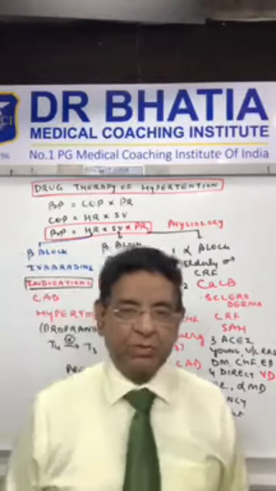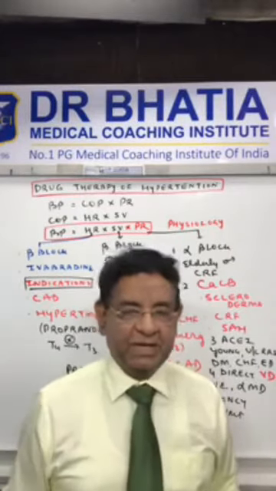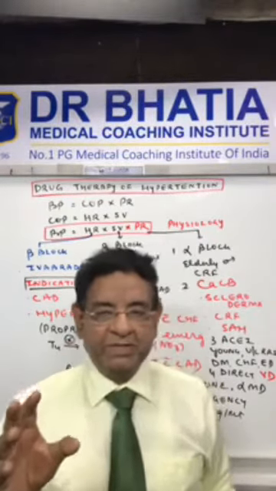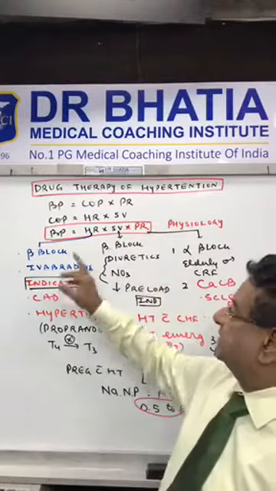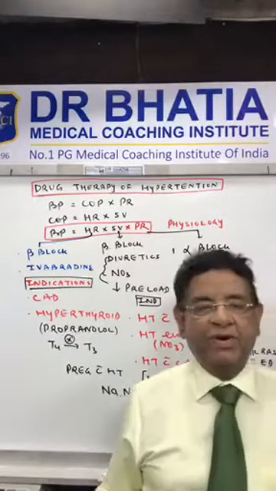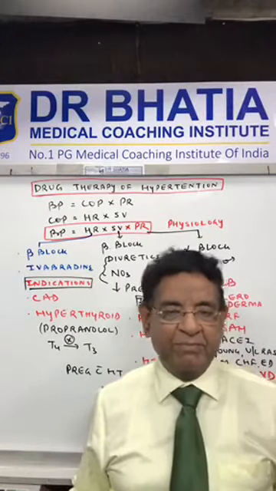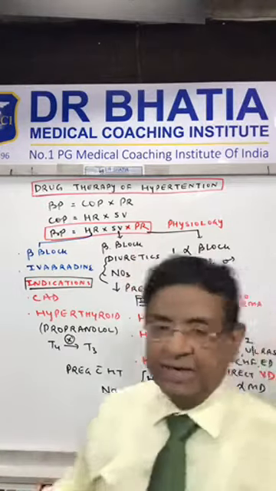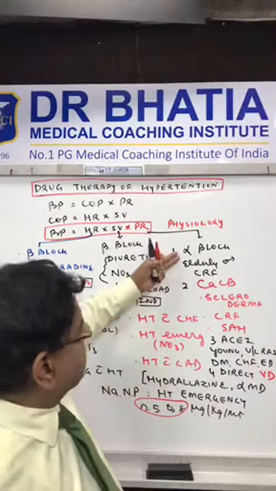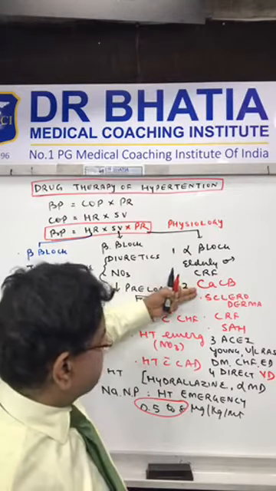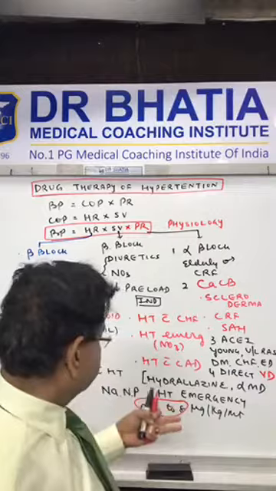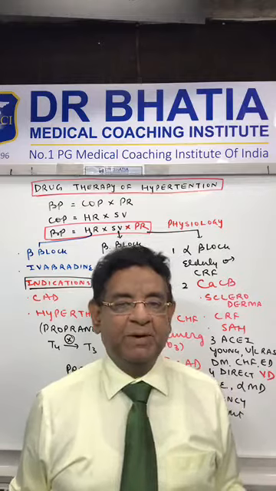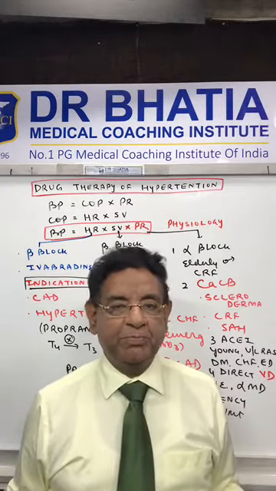So friends, to conclude the whole show, let's revise the entire management of hypertension in just 30 seconds. You have to control 3 parameters: heart rate, stroke volume, peripheral resistance. For heart rate, we use beta blocker or ivabradine, and for stroke volume, beta blocker, diuretic or nitrate. And for peripheral resistance, we are using alpha blocker, calcium channel blocker, ACEI, and direct vasodilators like hydralazine, alpha methyl dopa, and sodium nitroprusside.